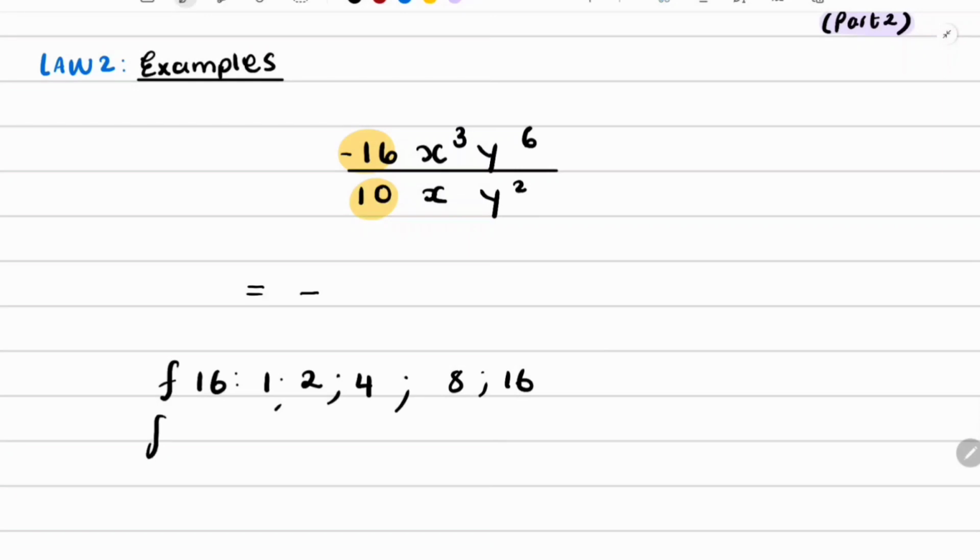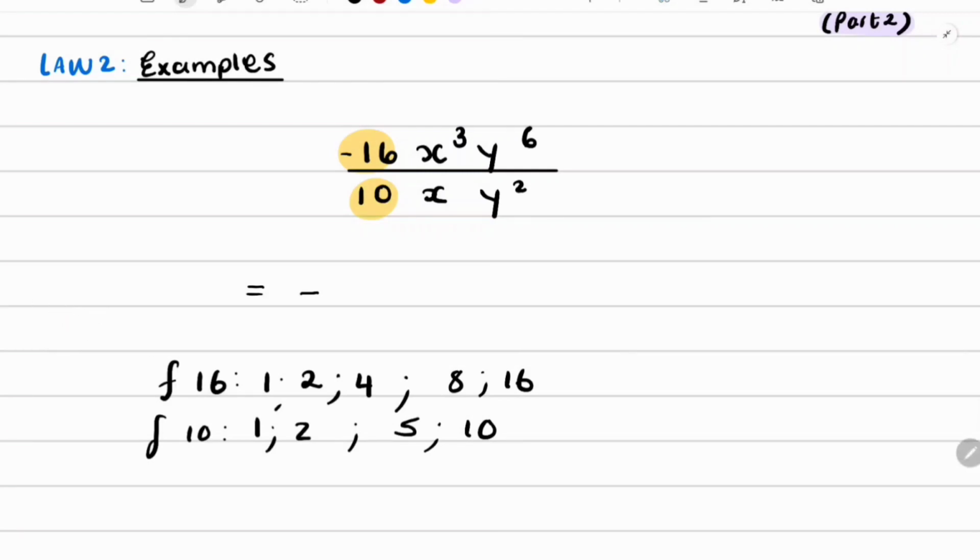Factors of 10 would work exactly the same way. The factors of 10 would be 10 divided by 1, which is 10. So my factors are 1 and 10. Then 10 divided by 2 is 5. So my factors are 2 and 5. And as you can see, 2 and 5 are very close to each other. If I tried 3, it wouldn't work. If I tried 4, it also wouldn't work. If I tried 5, which I already have, it would work, and these would be my factors. Okay, so that is very useful for grade 8s and 9s, I guess, to find factors easily.